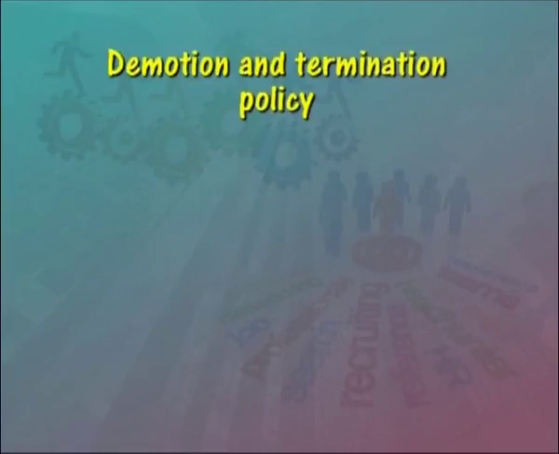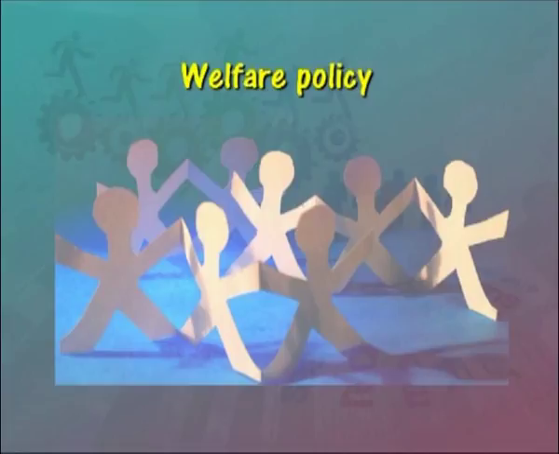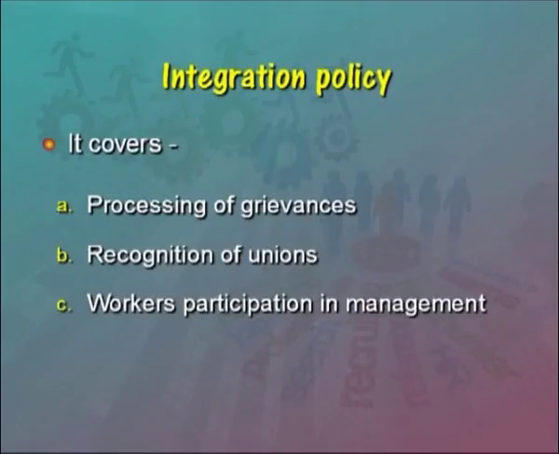The next one is demotion and termination policy. If people are not performing up to the mark, how we are going to demote them or terminate them from the organization, that policy is also very well crafted in the organization. The next one is working conditions and motivation policies, which are as per the law, the Factories Act 1948. How conditions are to be given to the worker is discussed in these policies. Welfare policy, again abiding by the law, understanding the role of government, their legislation is considered while designing the welfare policy. Integration policy covers processing of grievances, recognition of union, and workers' participation in management, all of which are part of integration policy.